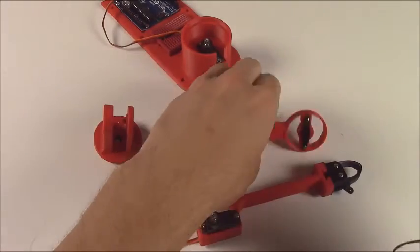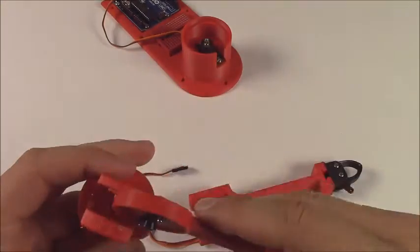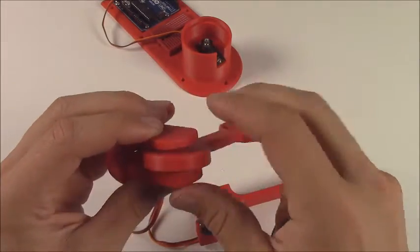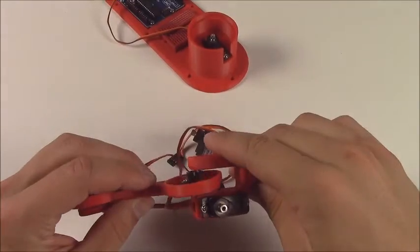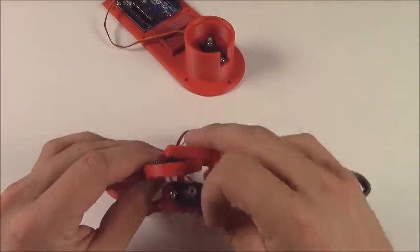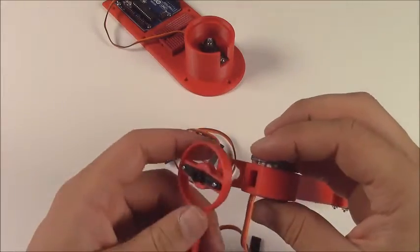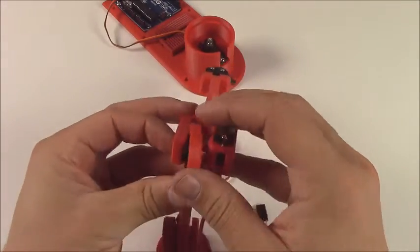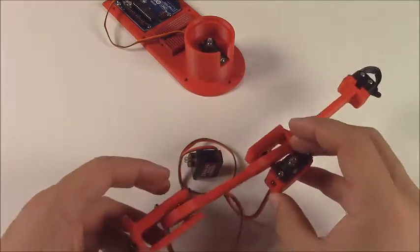Now, in order to put the upper arm into the shoulder, first thing you want to do is pop it in so that the servo horn faces the servo side of the shoulder. You can see that by the weird hole on the side of the shoulder. In order to do this, you got to put it in kind of sideways and slide it down. And then just set it aside because we're going to do something with the servos to get them prepared to mount.